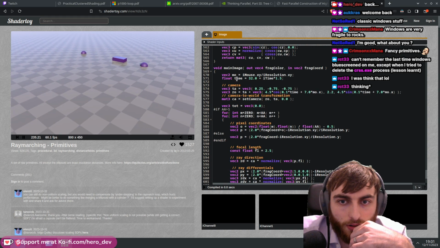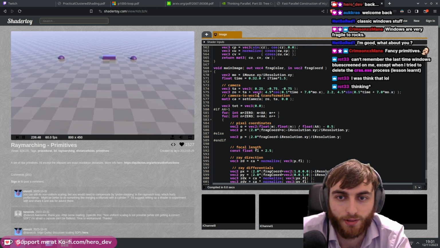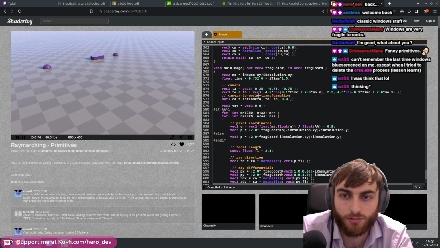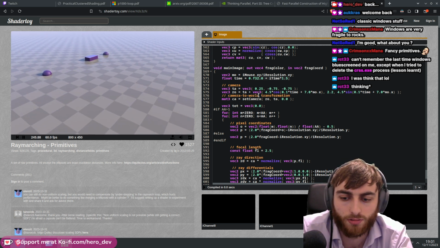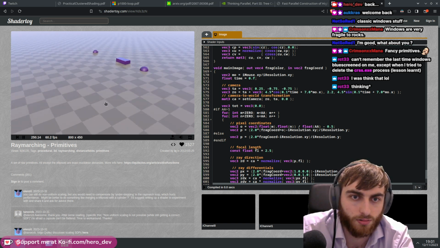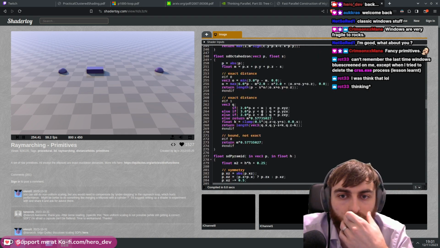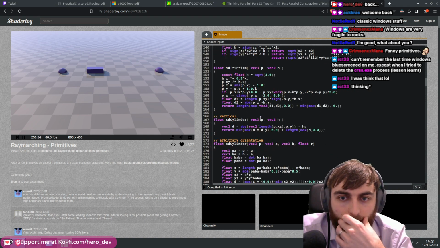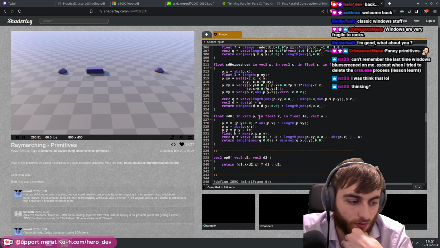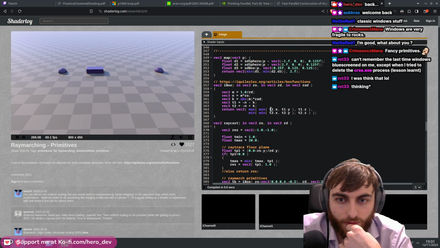Ray time. Good old time. Oh, no more time for you. There we go. Excellent. That ought to be good enough. So we're about to have a map function. We're just trying to build a simple shape, and then we'll use this to construct a shape out of little spheres. Just some SDF function.